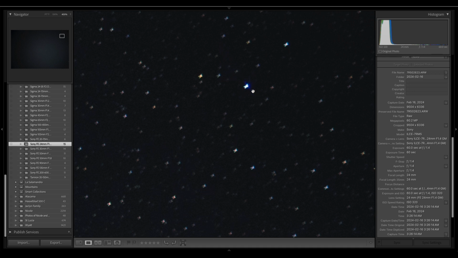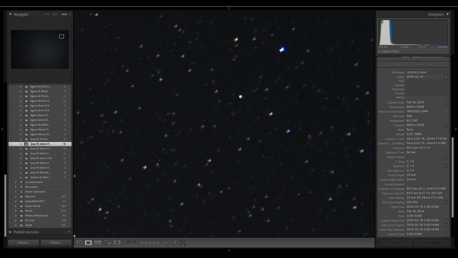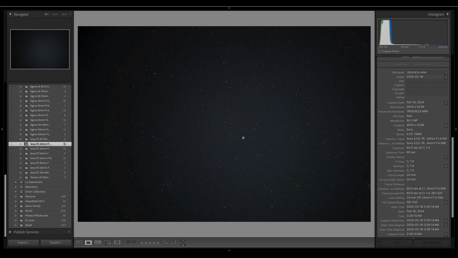And here, this little blue fringing, I think, is what's going on. I am also noticing here that while we do have this sort of really weird shape happening, we're also, it looks like, defocusing the star. So I believe this lens probably also has field curvature. What's field curvature? Well, it's when one part of the lens, let's say the center, is in focus, and another part of the lens, in this case, let's say the corners and edges, are out of focus. That is simply a factor of trying to put light through a bunch of curved glass elements and project it onto a flat surface. It's never going to be perfect.